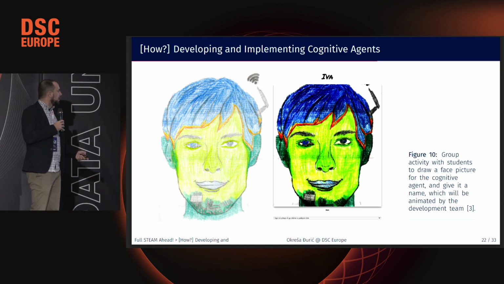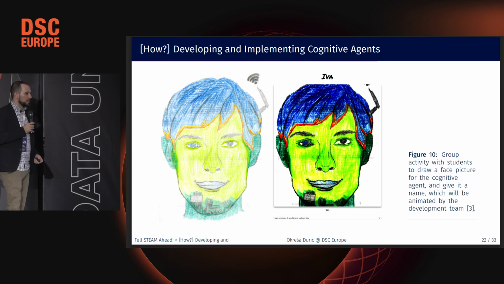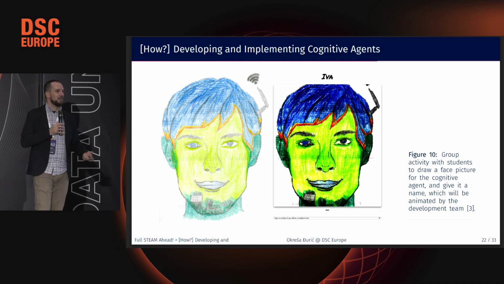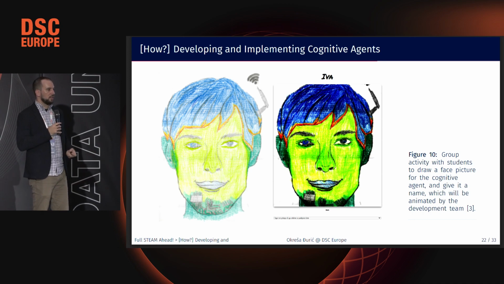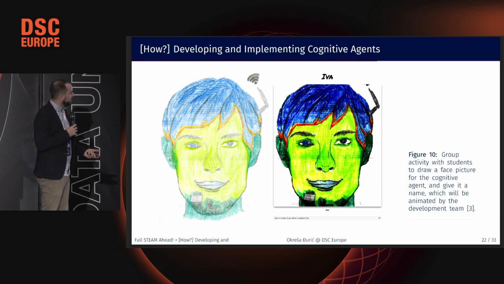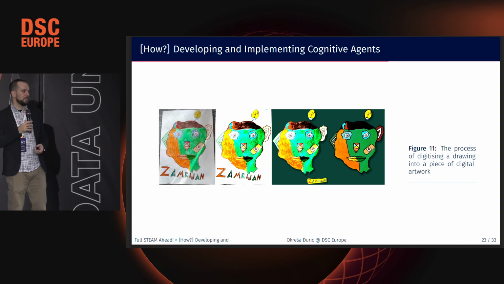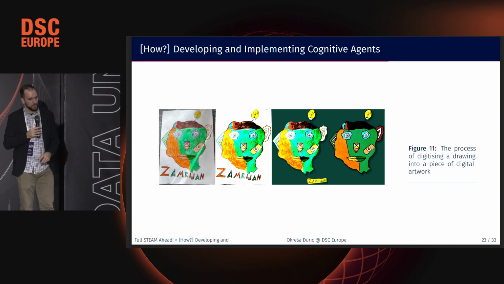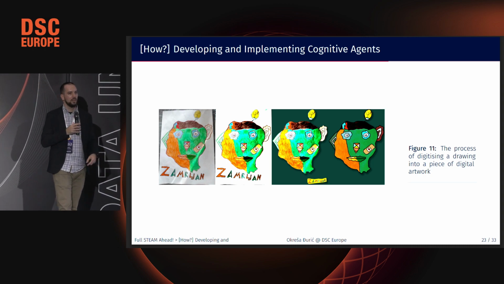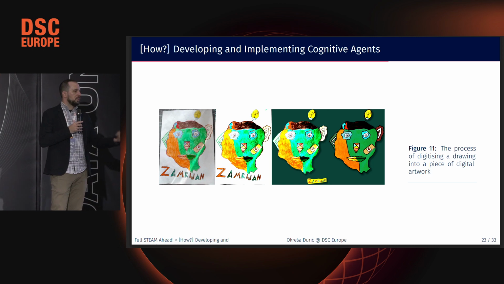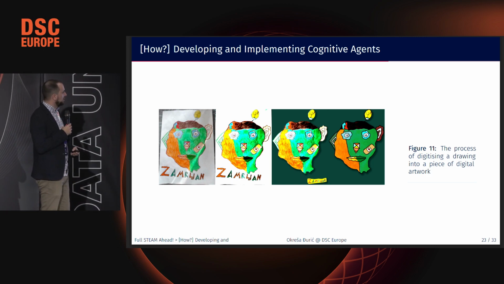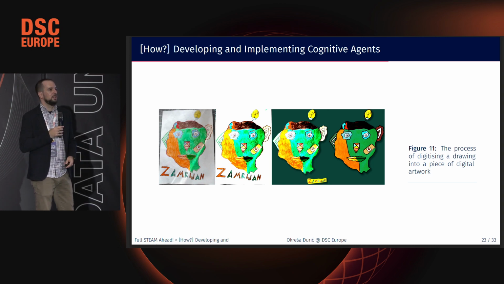Then what the teachers were given as an assignment was to talk to their students and think of, design and name a particular face-like drawing, which was then digitalized and created into an avatar for this agent of ours. So you can see here 4 different stages of getting from the drawing to the computerized or digitalized version that was used in the end.